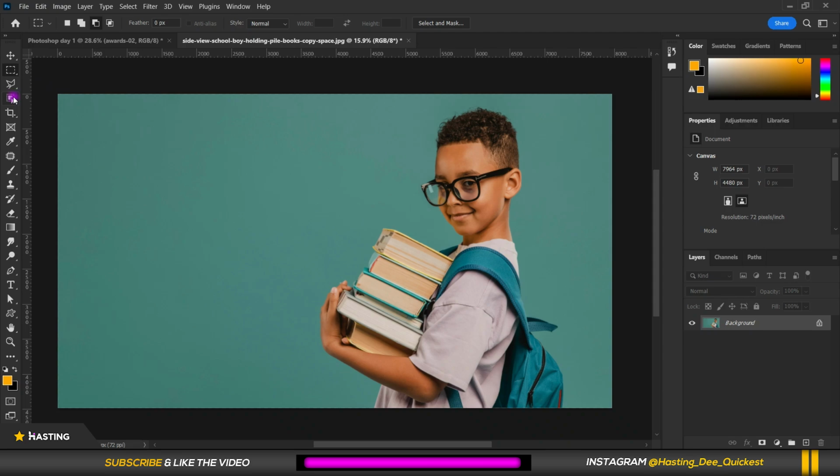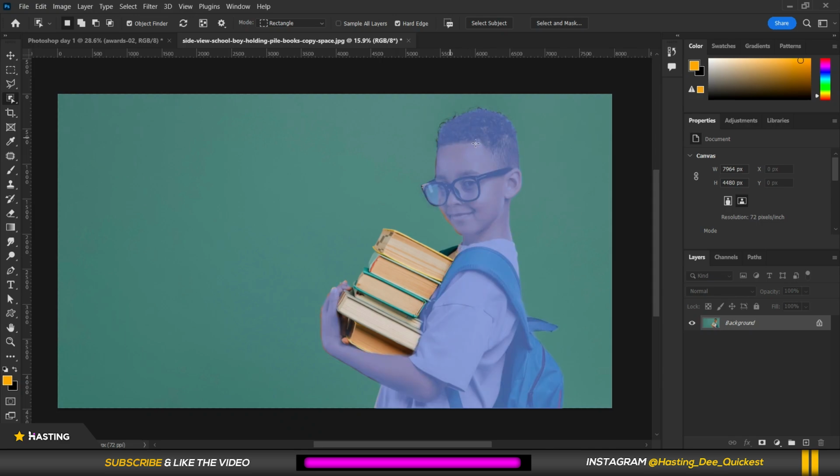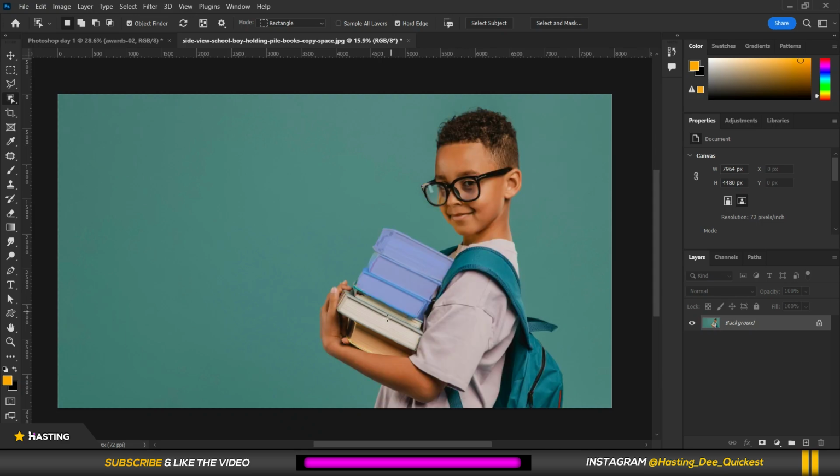Now let's go ahead and use a quick selection tool. Quick selection tool, for example, okay, this is the object selection tool, sorry. So if I want to select an object, for example, this guy over here, I just move to the quick selection tool. For example, the Photoshop I'm using is quite advanced, and I don't know about yours, but let me just select this for you over here.